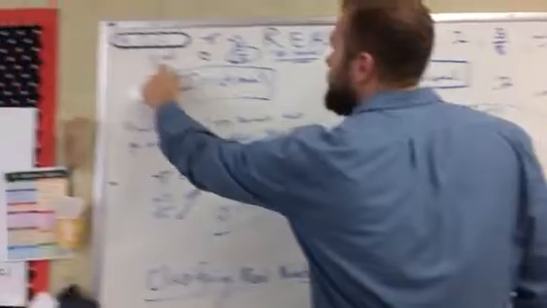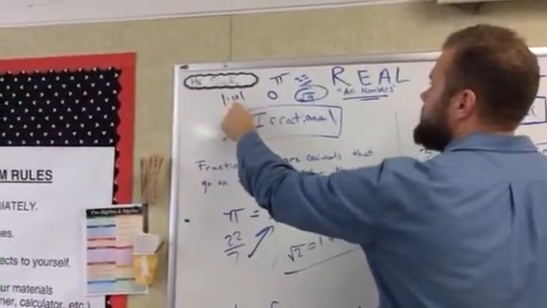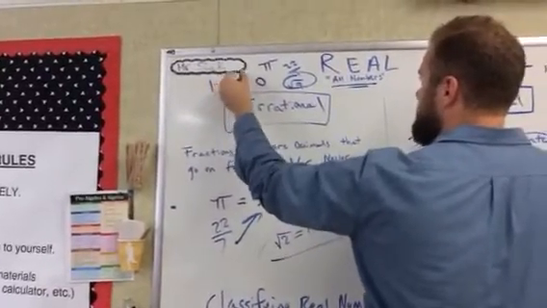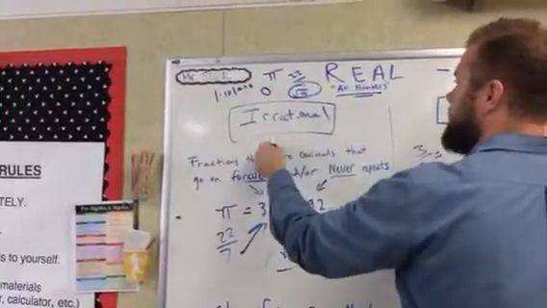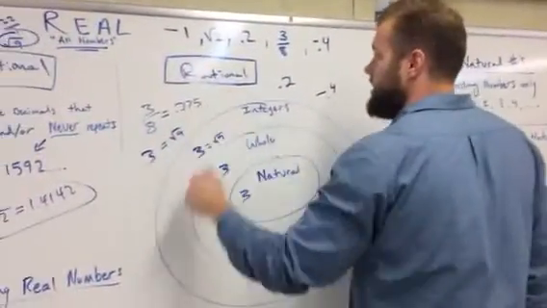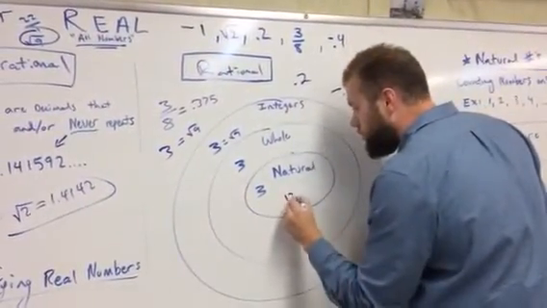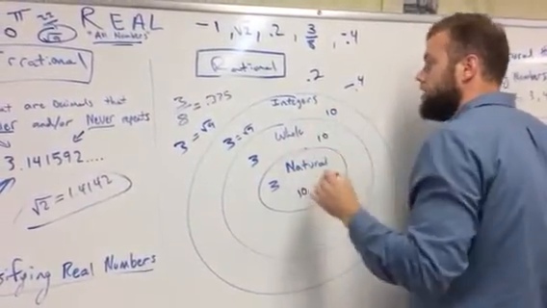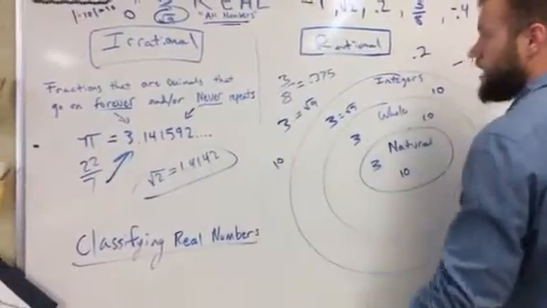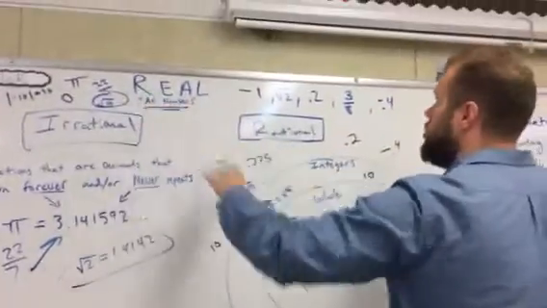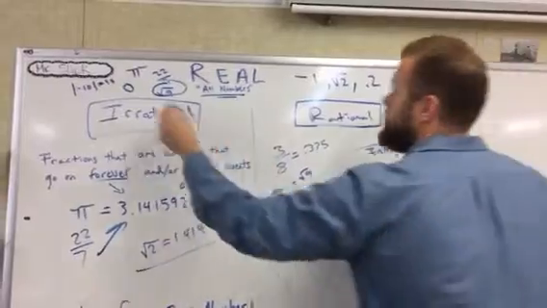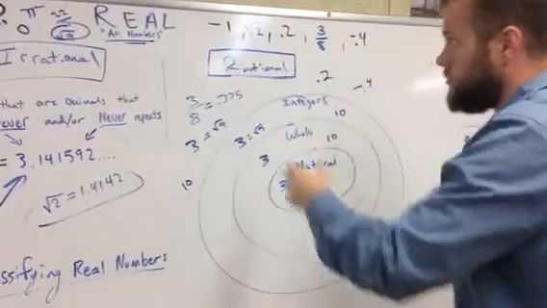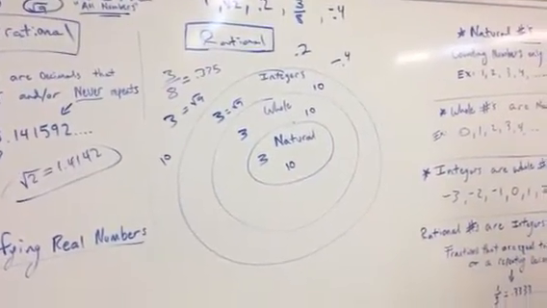How about the absolute value? The absolute value of any number is how many spaces it is from 0. So -10 is 10 spaces from 0, which means that is 10. Is 10 irrational? No. Over here. 10 is a counting number, but 10 is also a whole number. 10 is an integer, and 10 is also rational, not to mention real. What's left up here? We've got 0, we've got -1. Can you at home tell where 0 and -1 go?